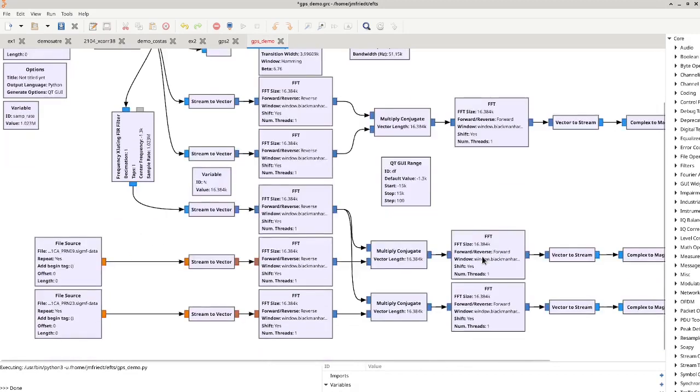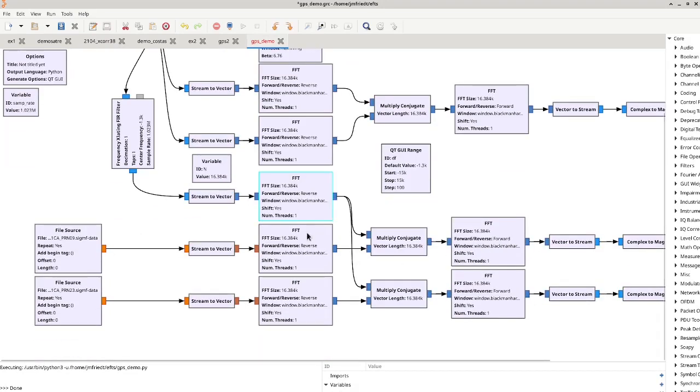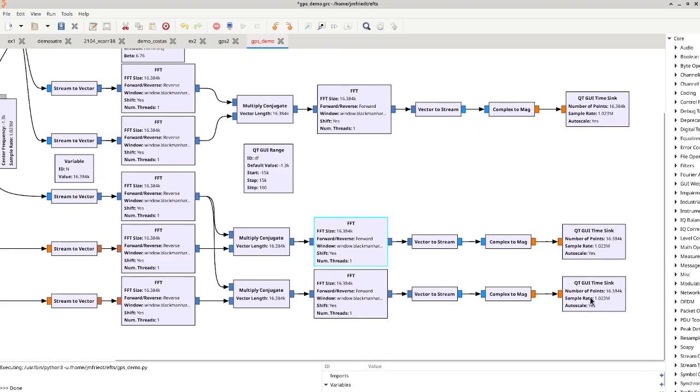And what we will be doing is correlating this frequency transposed signal with two possible copies of pseudo-random sequences. These are also uploaded in the SigMF data on iqengine.org. We encoded pseudo-random sequence number 9 and pseudo-random sequence number 23 as defined by the Gold codes. We stream to vector, take the Fourier transform, multiply, conjugate, and inverse Fourier transform to perform the correlation, and we display the time domain plots of correlations.